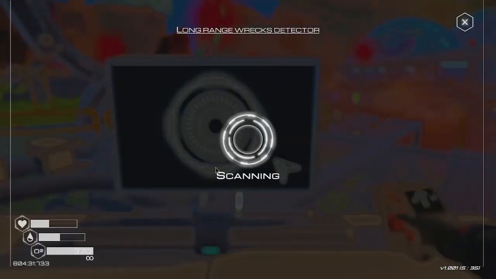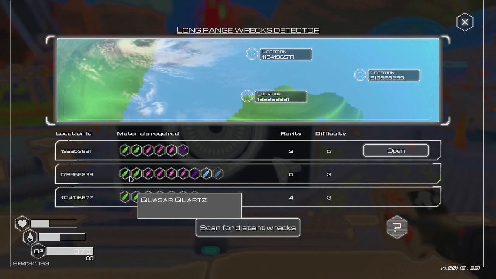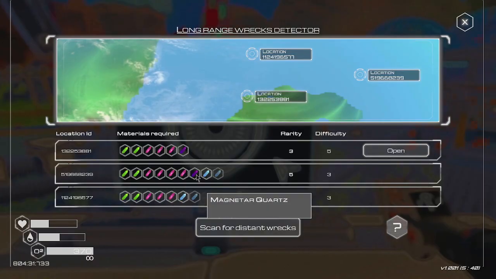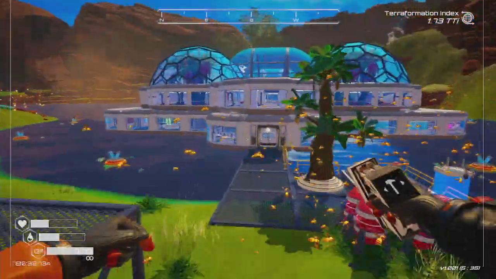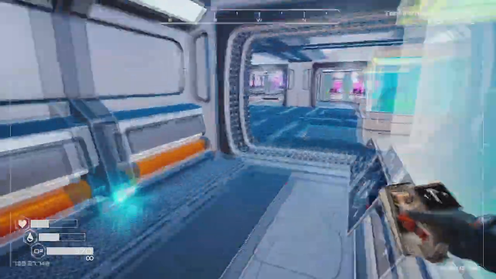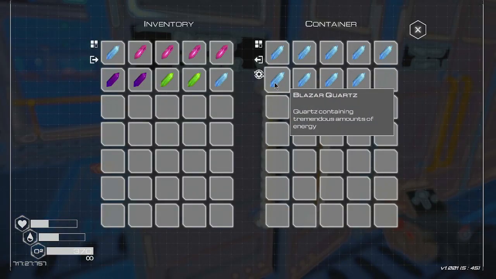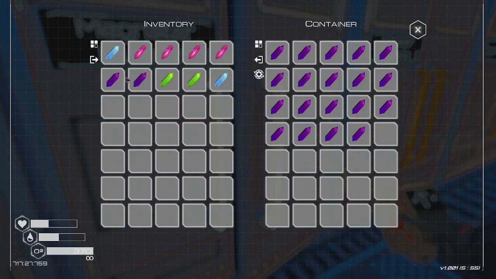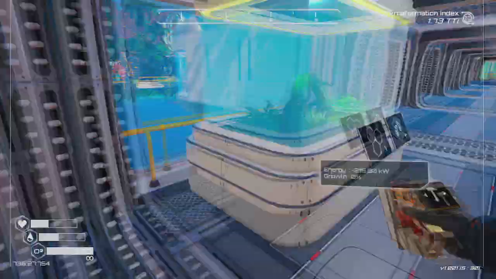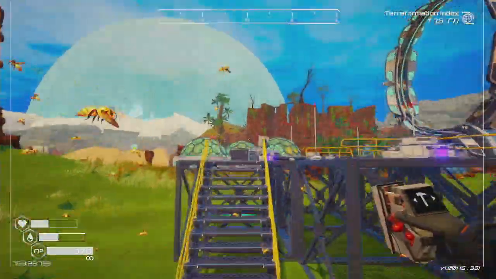Let's look at this again. Two quasar. Oh, we do need two blazar and one magnetar. Okay. Just one of those. Okay. All right. Let's see what we get this time.